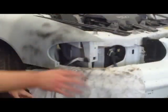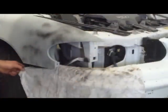Yeah, I'm gonna start wet sanding. I'll show you how I do this all and give you some tips. So I'll be back. Alright, when I wet sand, I like to cover up anywhere I don't want to get sanding dust on. Keep it all out.